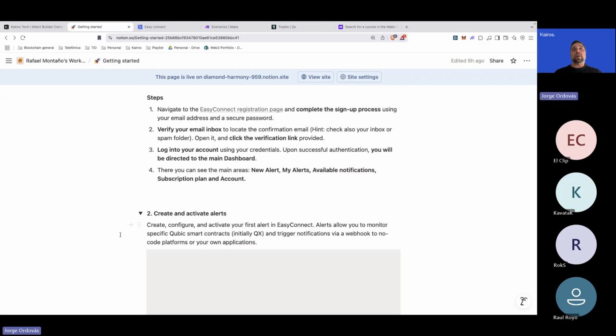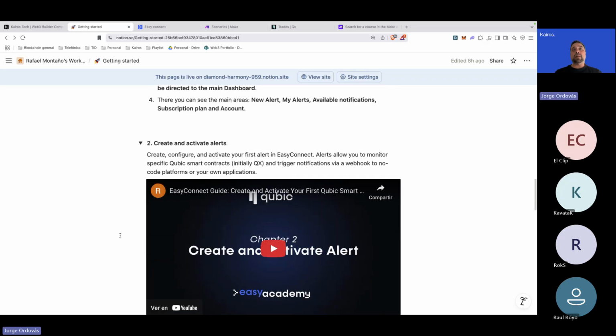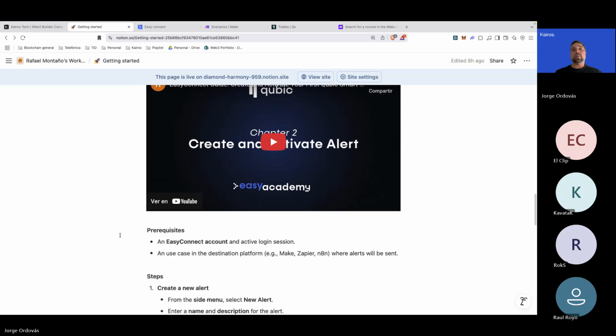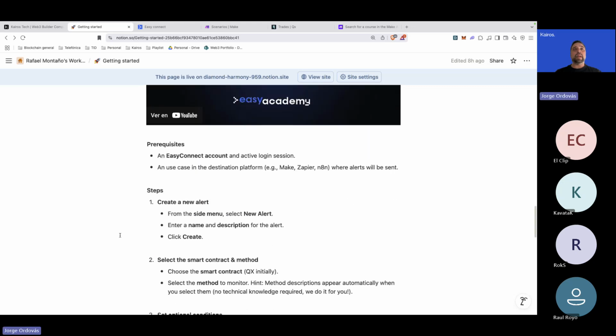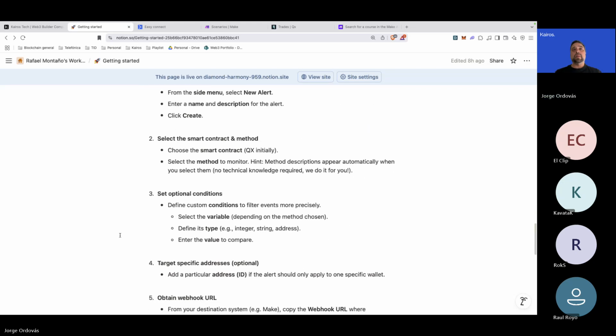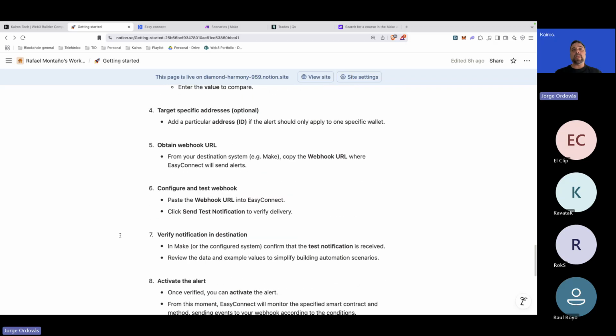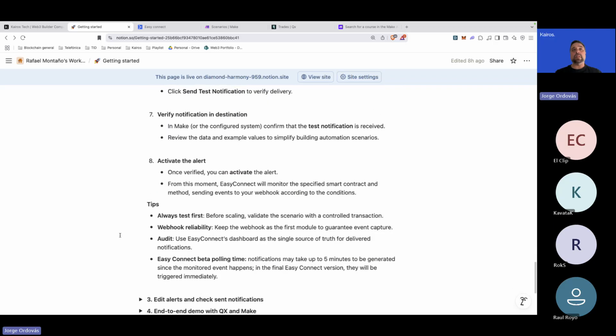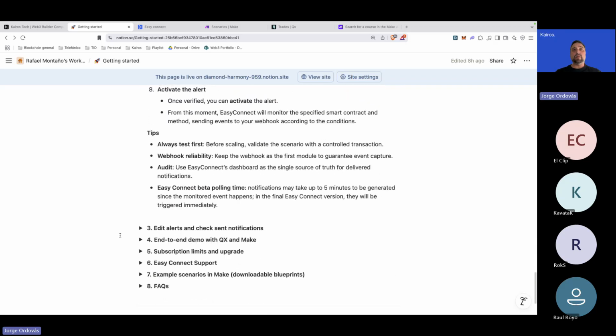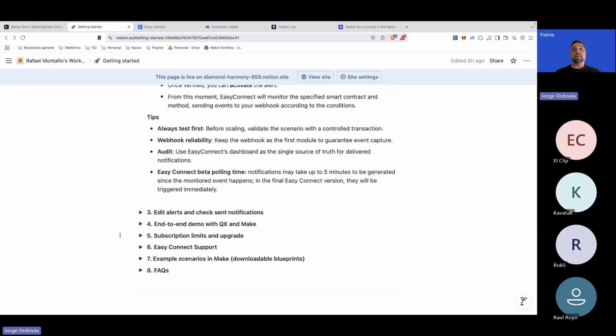How can we create and activate alerts? What you need, and the steps we have to do to create this configuration. We are going to see it live in this session.